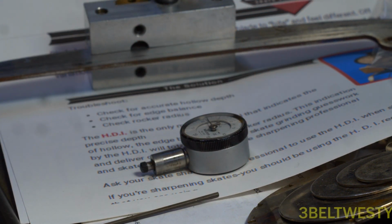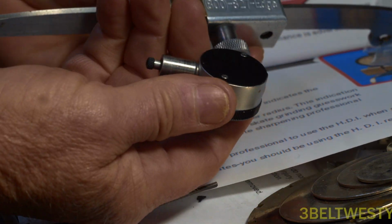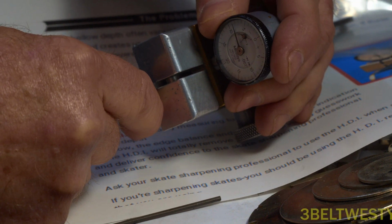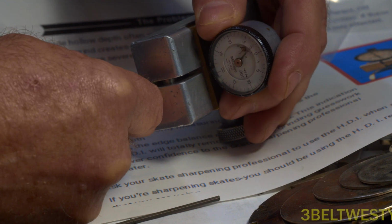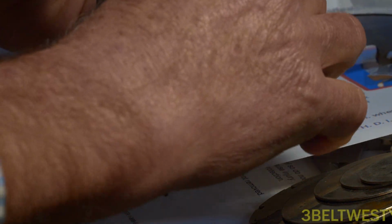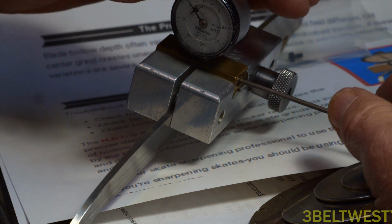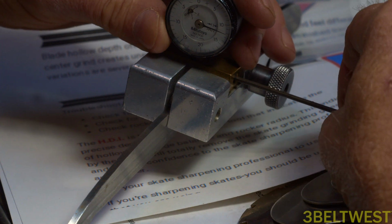Now, on here, when you put this in, this goes in here like this, and I believe they have it so it's not doing a whole full rev, so to keep the pressure down. So I'm going to put this in here like this, make sure I'm framed up sort of, and I'm going to go through here and just push this just a little bit and tighten it up.